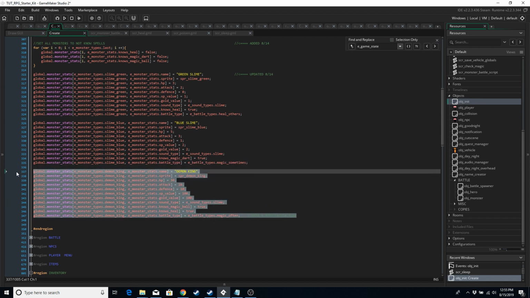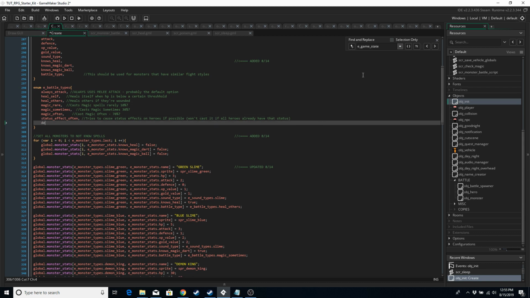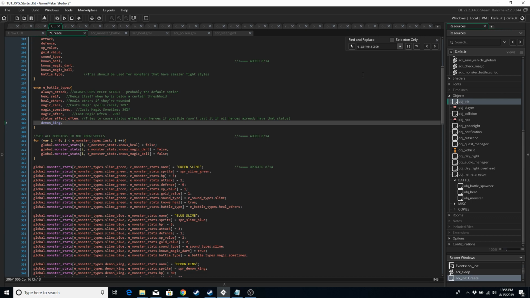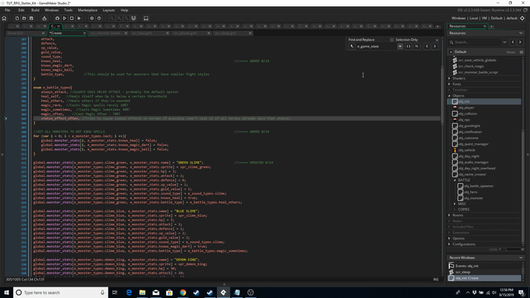One thing I'd like to do is have a boss-specific battle type, maybe one for each boss. So in here we'd have, say, Demon King, and then we could make it as fancy or as complicated as we wanted to, because it's going to be specific for them. Could even introduce, say, unique effects that only the Demon Lord is going to be able to do compared to other bosses.